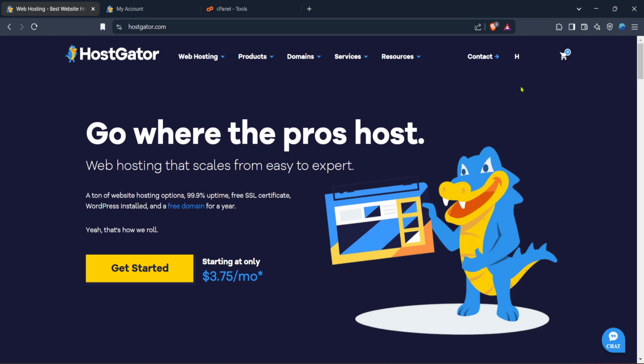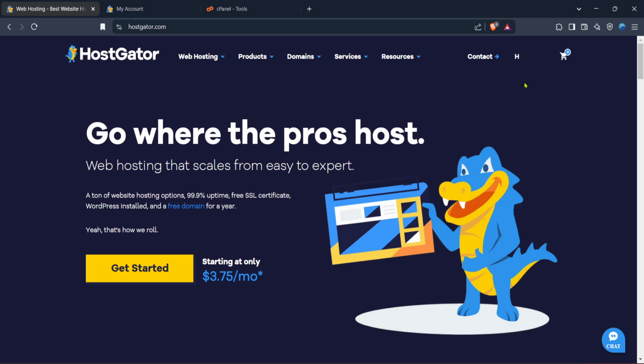First things first, you need to open a web browser and navigate to Hostgator's official website. It's the hub for everything Hostgator related, so you'll want to start there. On their homepage, locate the Sign In button, which is usually prominent in the header area of the site. Clicking on it will prompt you to input your login credentials. That's your email or username along with your password. Make sure you enter these carefully to easily access your account.